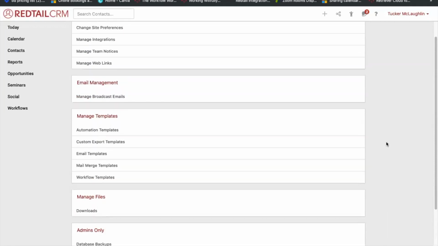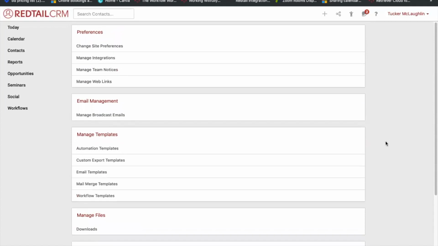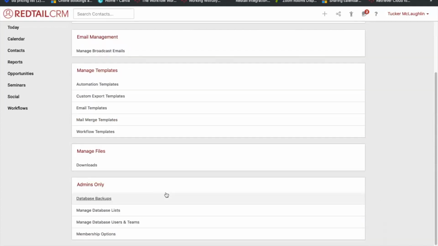You'll know, because if you do not have admin rights, you're only going to see these 4 topics. It's like this section doesn't exist in your world. So you do have to have admin rights to access the Manage Database list. And again, if you don't have access, it's perfectly fine. You will just have to go to whoever it is in your office that has that right. So we're going to click on that Manage Database list.